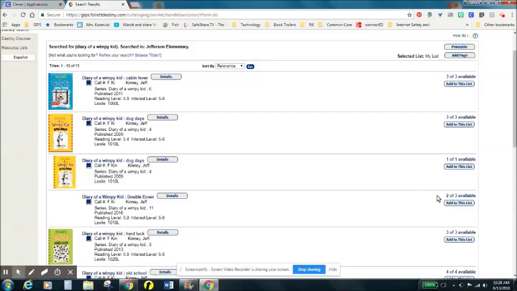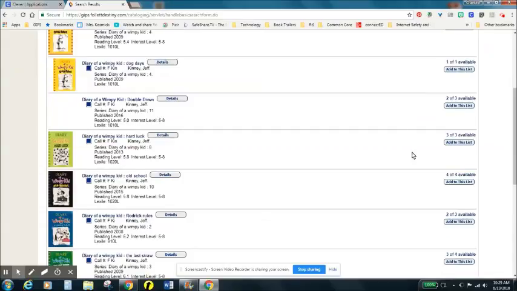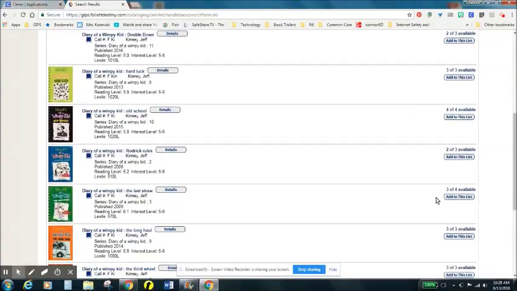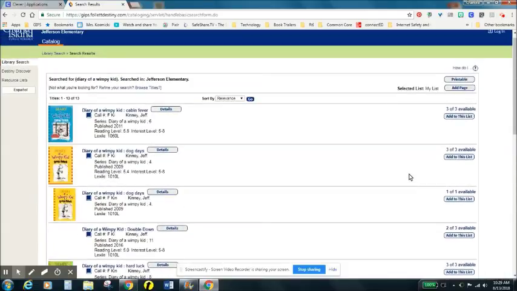If we go down here a little bit, this says that 2 of 3 are available. So that means one of them is checked out, but there are still 2 more on the shelf. Sometimes you'll find that it says there are 0 available, and that means that they are already all checked out. So you can't check out that book if it says 0 available.